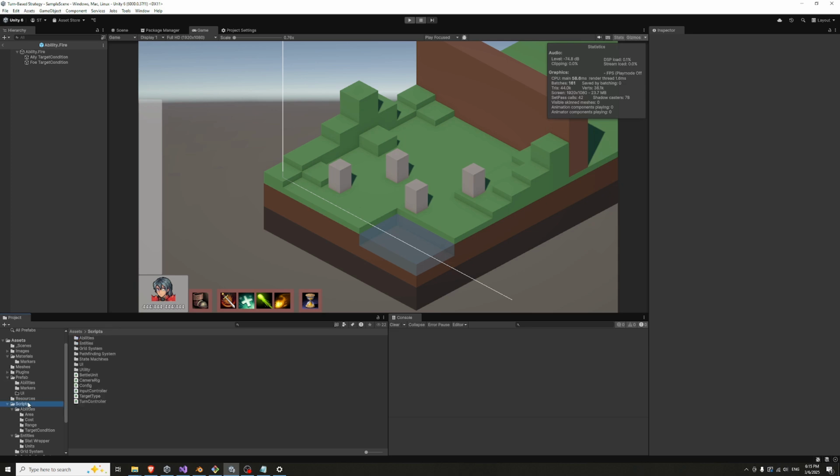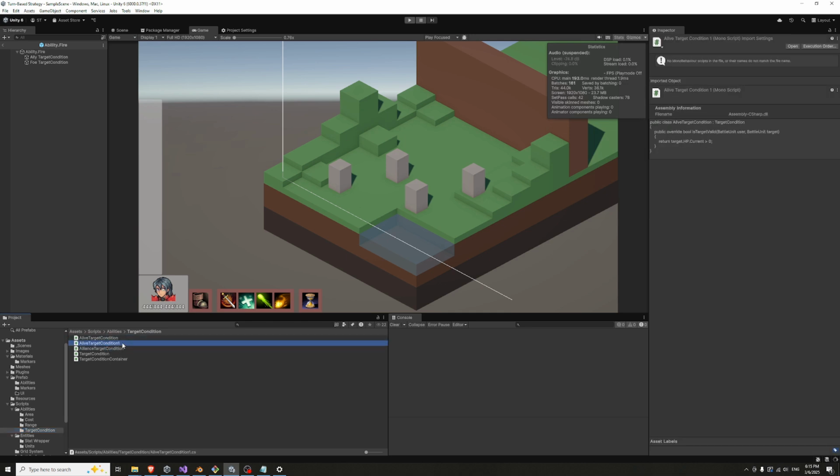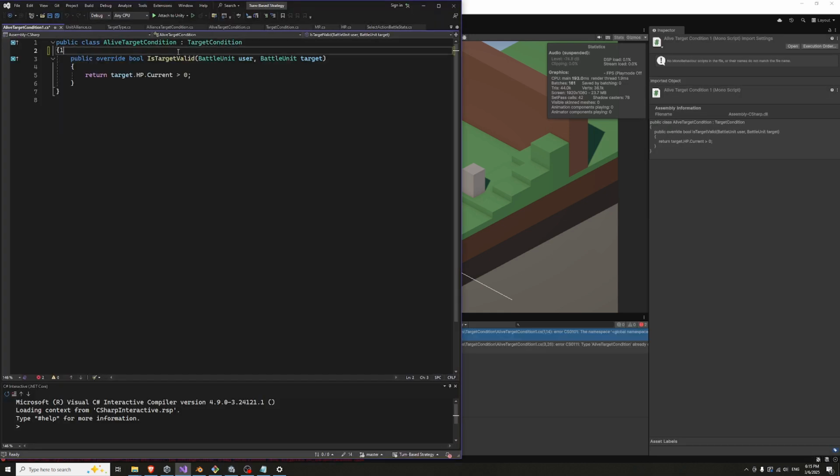I need to add one more maybe for if they're dead. So a live target condition, and let's add in a dead one as well, just for revives and things.